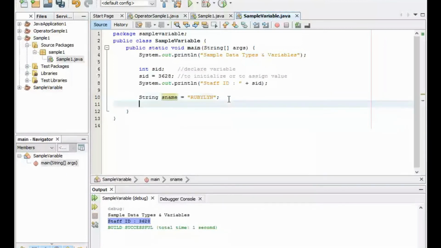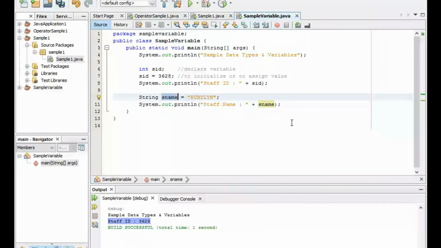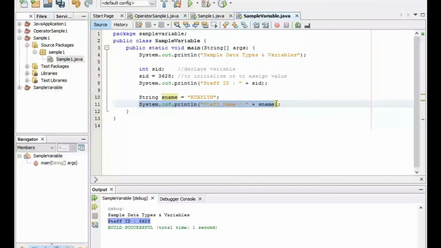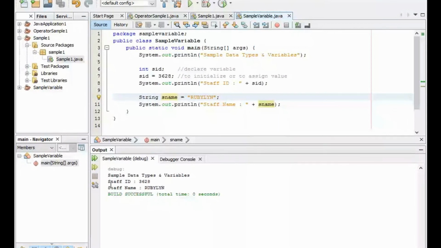Now let me display the name. So I will have system.out.println. You can program with me if you have already your own. I'll follow this syntax, so I may just copy and paste it so that we will be fast. Staff name, and then I will have this. Always copy and paste your variable name. Control C, Control V. Or select, right click, copy, and then put here, paste. Or it's easier, select, Control C, then put here, Control V. There you have. So this will display staff name and then Rubelin. So let me run. So we have now here our third line of output, staff name, Rubelin.